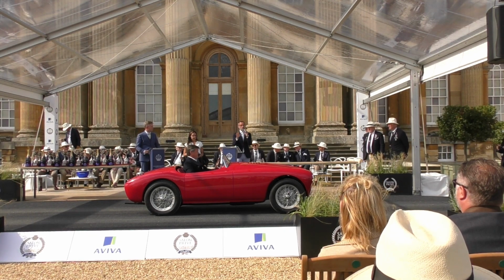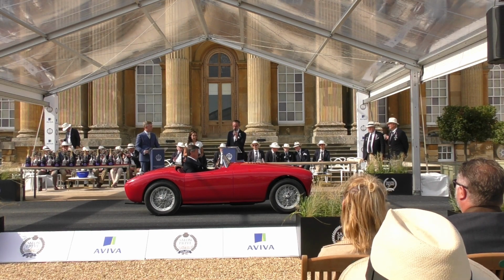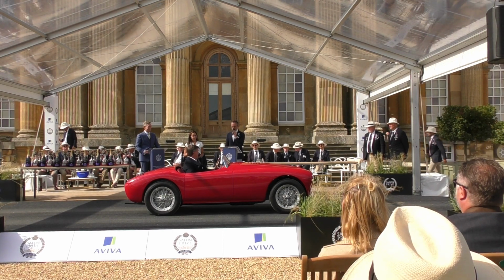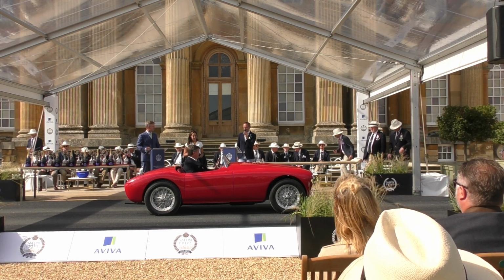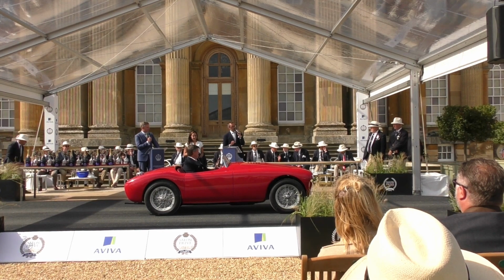boat. Of the same family as the coupe that you saw that drove here 300 miles, this one didn't drive 300 miles here. Might have been a bit longer in an open top car, but a very sweet little Seata 300 BC Barchetta with, might I add, a compressor as well.